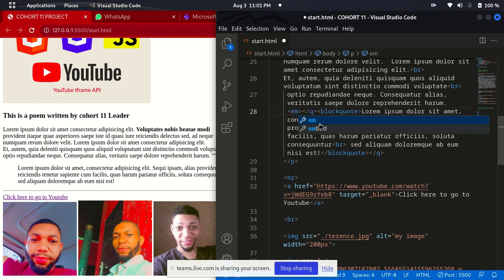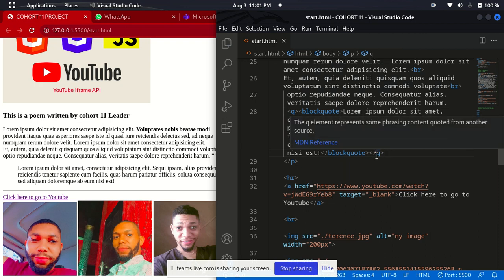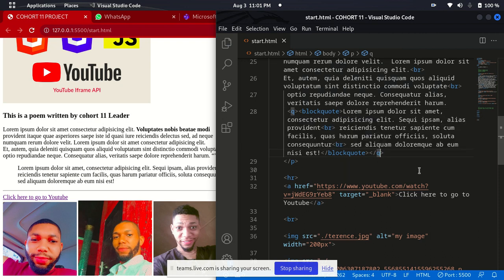Let me change it to italics, emphasize. What the block quote is supposed to do is to put it in quotation marks. Control S. It still did not go, but since Q, like I said, is for SEO, I can actually give it my own italic, which is emphasize.